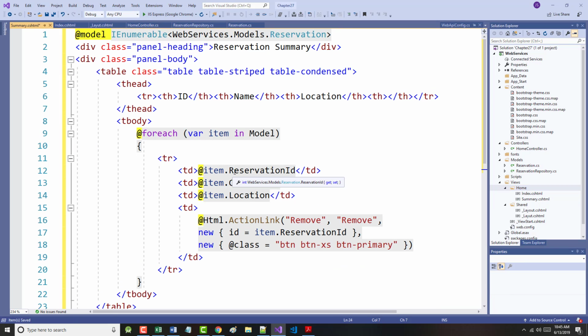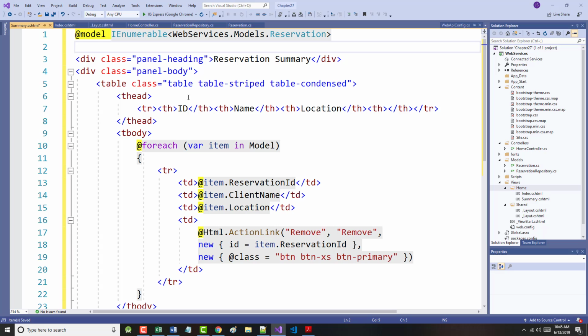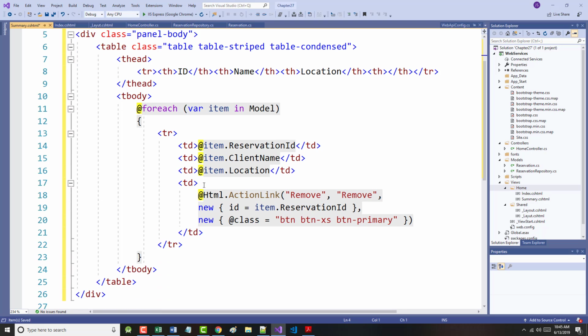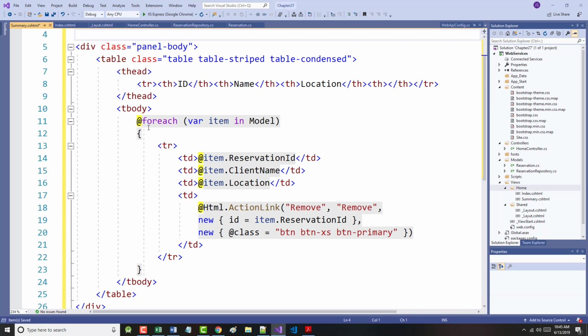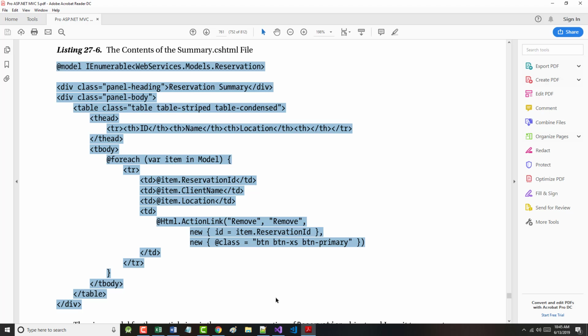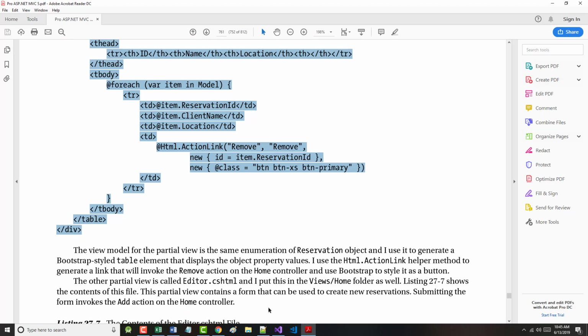Pasting in what is shown in the text in the middle of page 761. The view model for the partial view is the same enumeration of reservation objects. We use it to generate Bootstrap-style table elements that display the object property values.